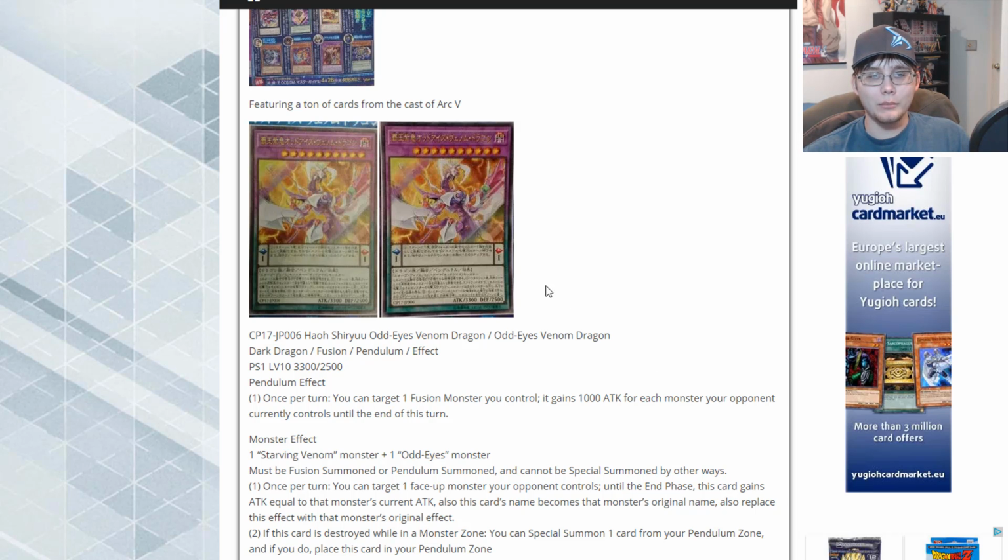It is a Dark Fusion Pendulum Dragon, like I've already said. It has a scale of 1, level 10, 3,300 attack, and 2,500 defense. Its pendulum effect is, once per turn, you can target one Fusion Monster you control. It gains 1,000 attack for each monster your opponent currently controls until the end of this turn.